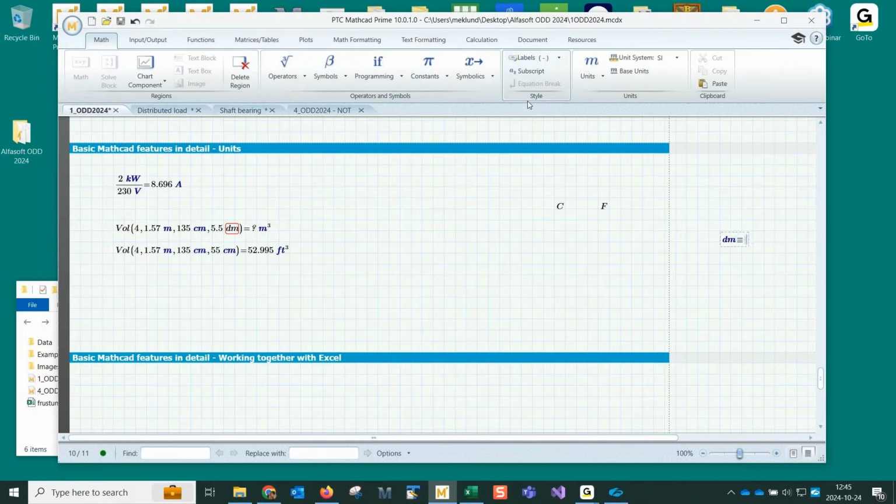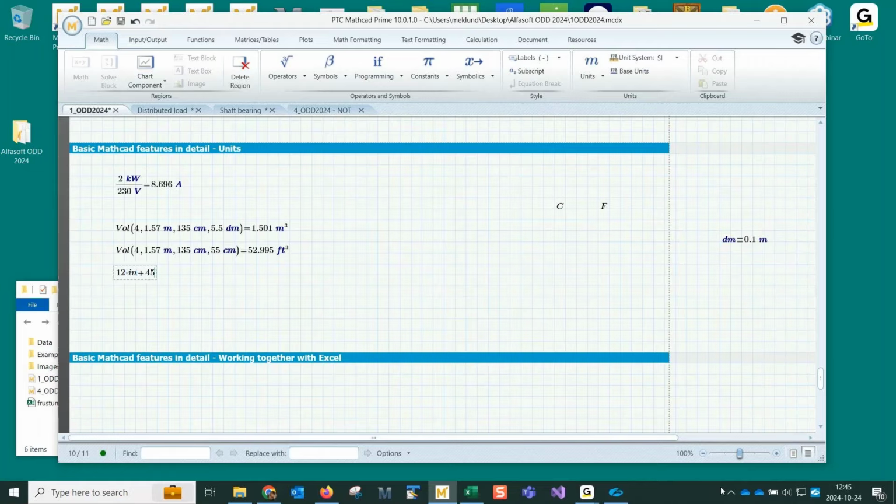And I use the global definition saying it's 0.1 meters, and then it works. So that's how you define your own unit. And you can mix units in calculations.